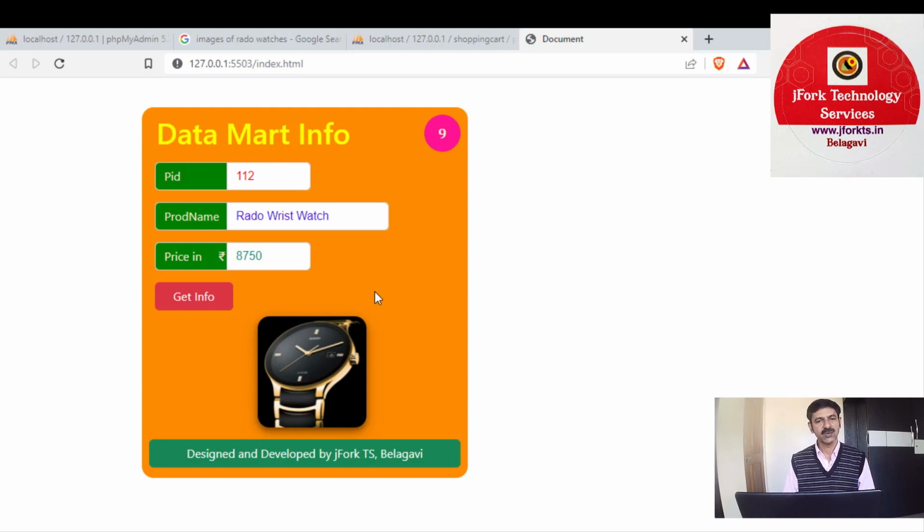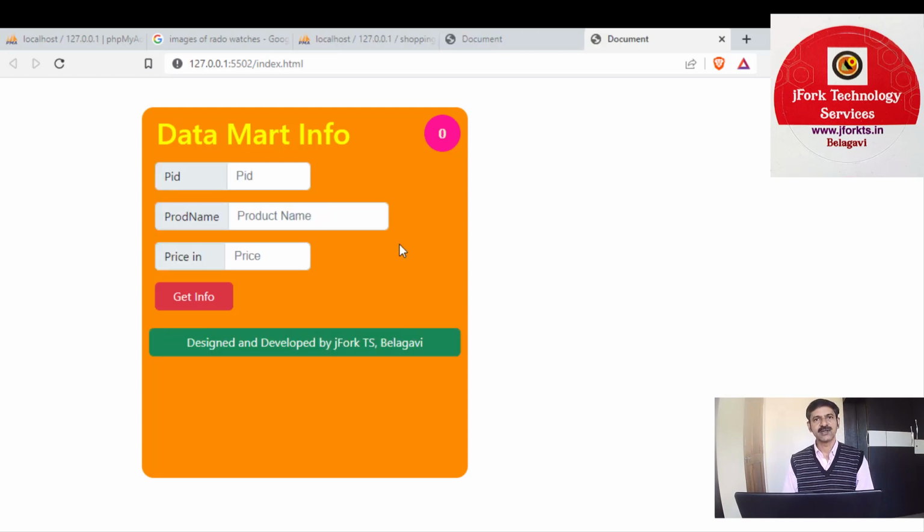So let us see how we can achieve all this, starting from the bare minimum interface that we have seen in the previous video. Let us start with a bare minimal graphical user interface where I'm able to display only the data in textual form and there are no images being displayed. So what we need to do to get the image of the product also displayed on the screen is what we shall see today.